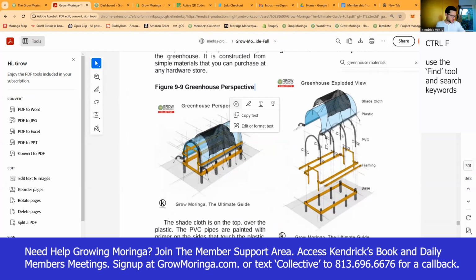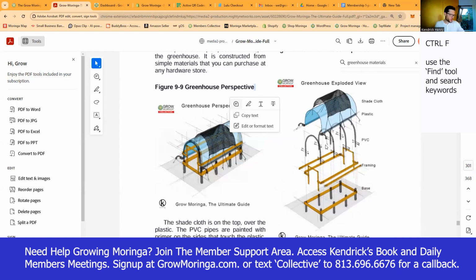I built this with a wooden frame on the ground. So if I'm looking at the right image, the greenhouse exploded view at the very bottom, you can see I took these pipes and I put them in the ground. I just buried those 8 pipes in the ground. And then I put a wooden base around it. And then I put a door frame, moving up in the image, and put some framing along the edges there to hold it up.